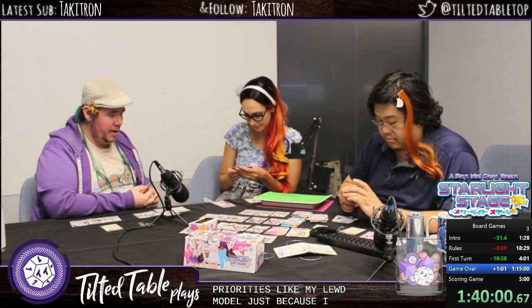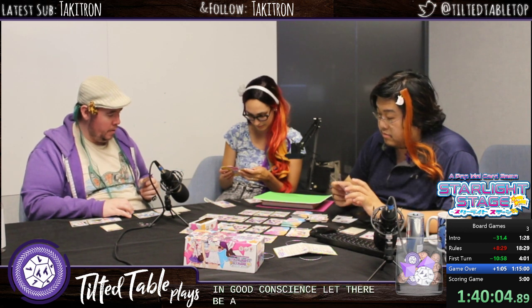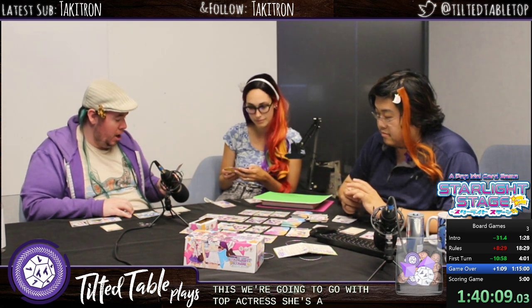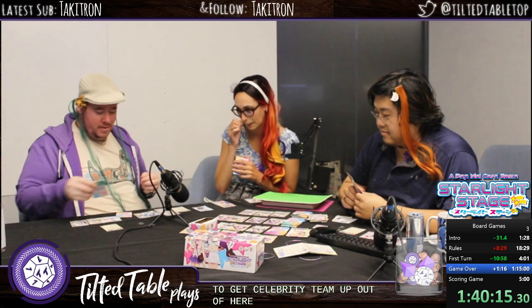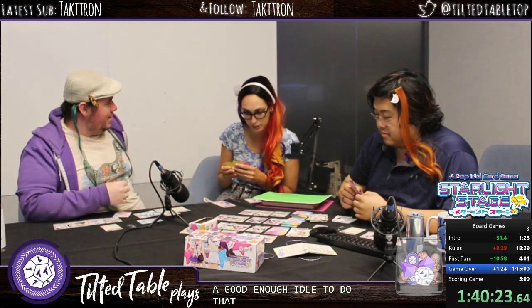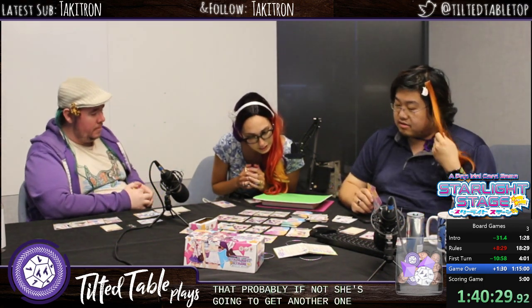Just because I cannot, in good conscience, let there be any way that Guilty gets this, we're gonna go with top actress Shizuka Yamashina. And her 2 charm tokens to get celebrity team up. Points for every idol card that you have at the end of the game. I hate you. Did you even have a good enough idol to do that? Probably. If not, she's gonna get another one. Yeah. Idol swim meet, what in the hell?